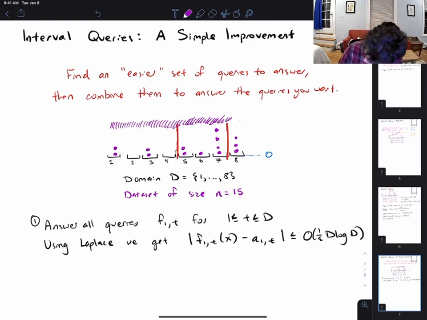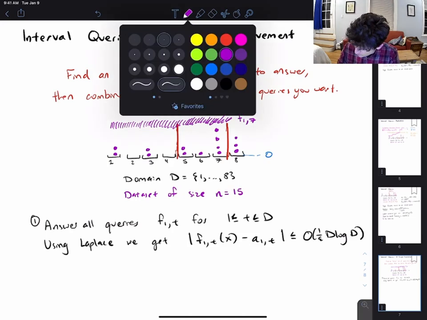Okay, so this is like f1 through 7. And the answer to this query contains all the people I actually care about, who are 5, 6, and 7. So it's all those 7 people, plus these other 4 people who have the values 1 or 3. So I want to kind of make those people go away.